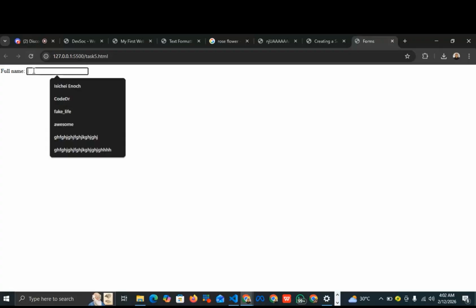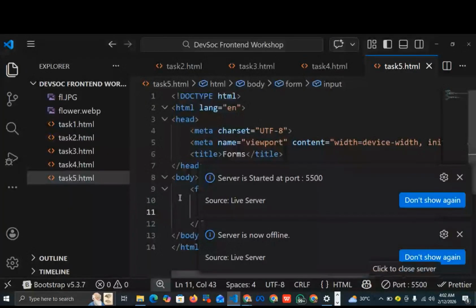All right. So you can see the label of the form. We have seen a site that looks like this: Full name. You can look at this. By default there's nothing here. So if this label is not here, you cannot know. You can't even detect what you should write here. But with this label, you know that they are asking for your full name. Right? So this is the same work of the placeholder, which I introduced in our previous workshop.